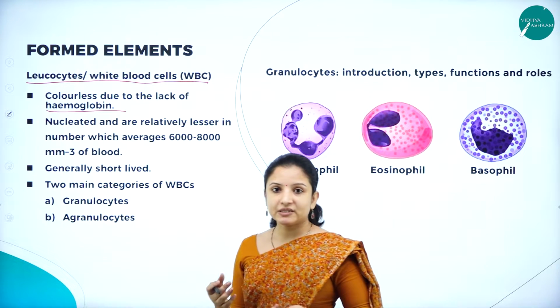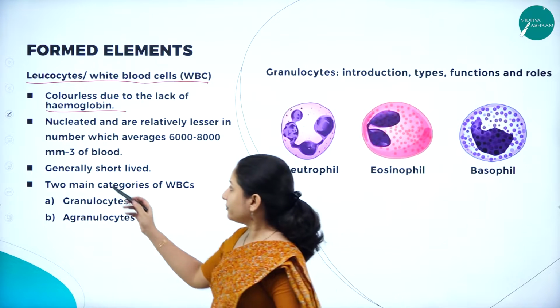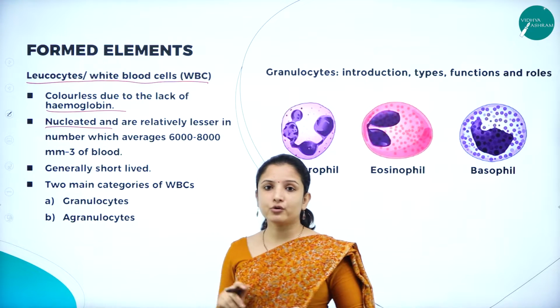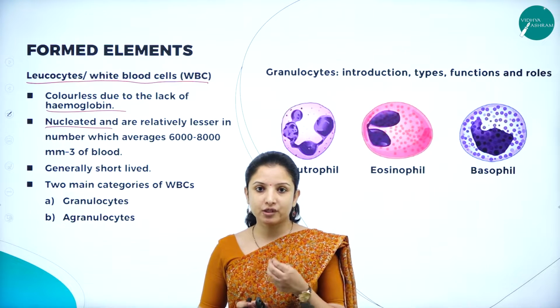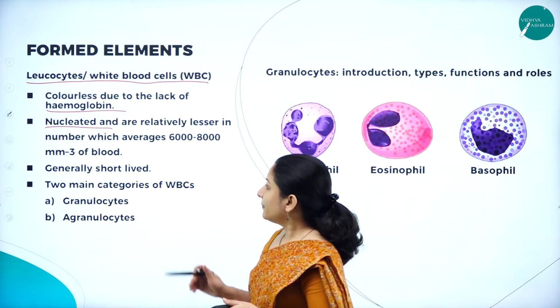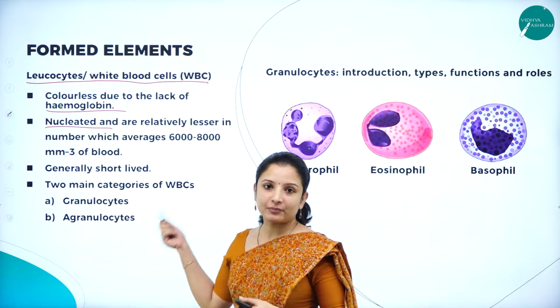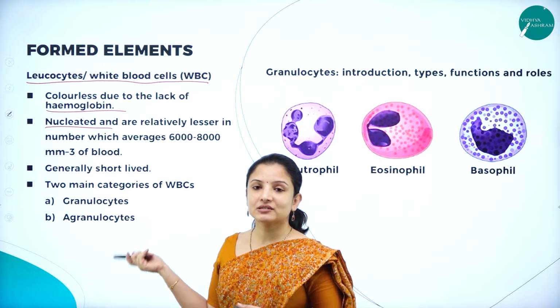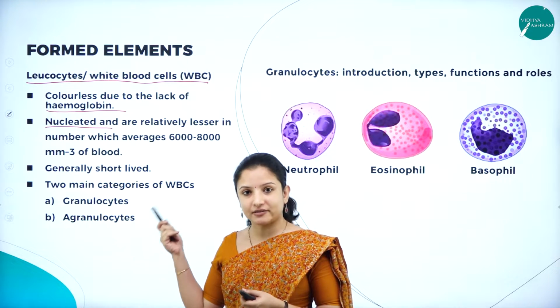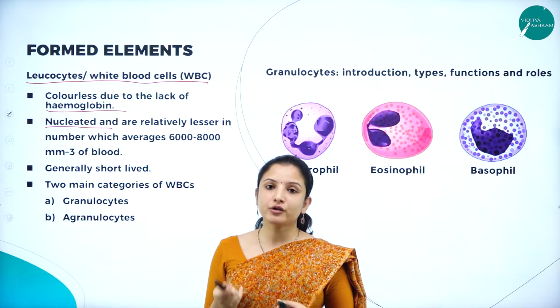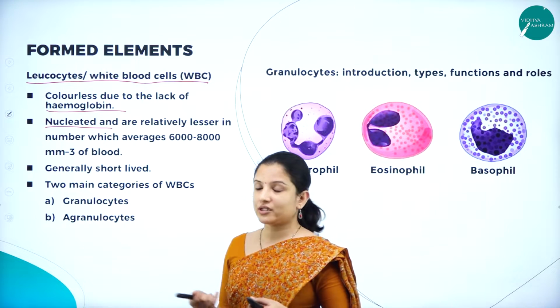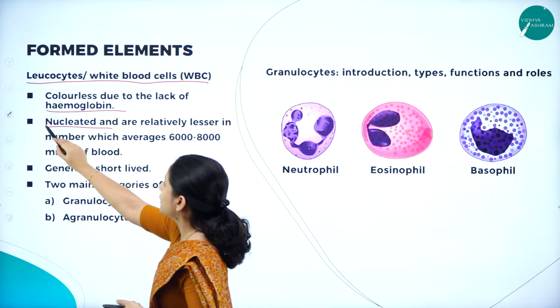And WBCs are nucleated. If you remember, I had told you RBCs are non-nucleated. They are devoid of a nucleus. They do not have a nucleus. In this particular case, the WBCs are nucleated. So this is the difference between the RBCs and the WBCs. Please remember, the RBCs are non-nucleated, they do not have a nucleus, whereas the WBCs are nucleated.